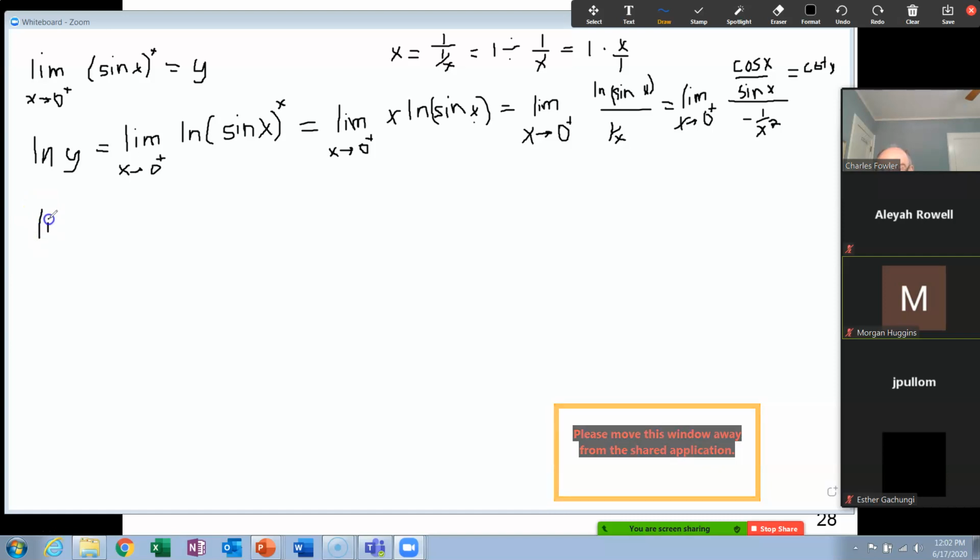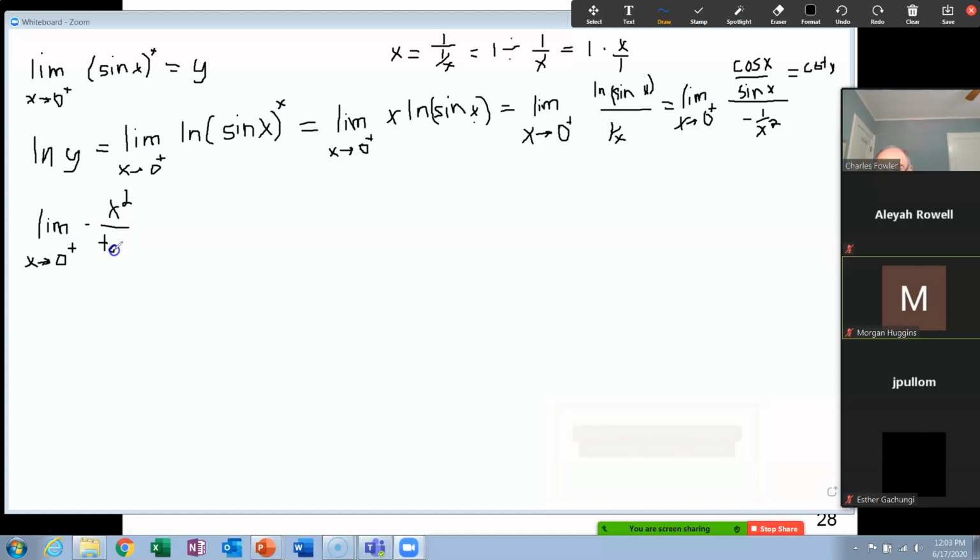That's the limit as x is going to 0 from the positive direction, the right-hand side, the upper side, of, now the new form I just said was minus, I'm going to just put the minus in front so I don't have to fiddle with it anymore, x squared over tangent x. Now, was that just mystery meat, or did someone follow how we got there? Did anyone disagree that that is a potential way to get there?